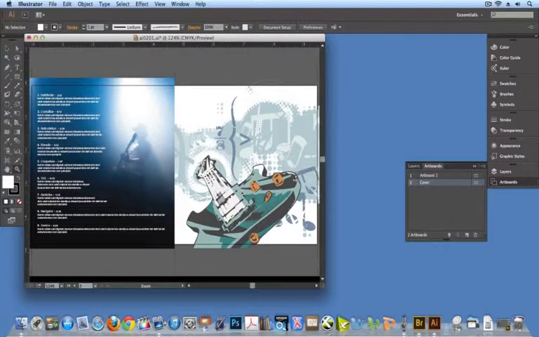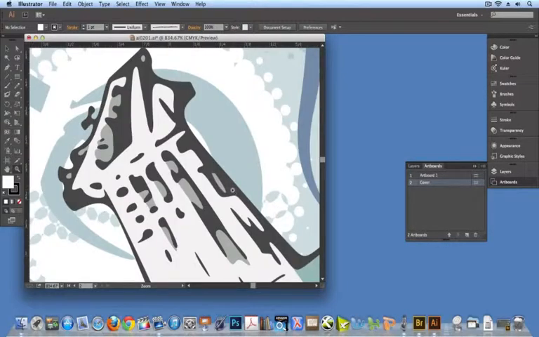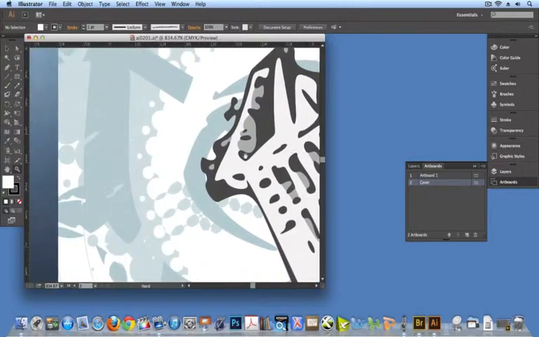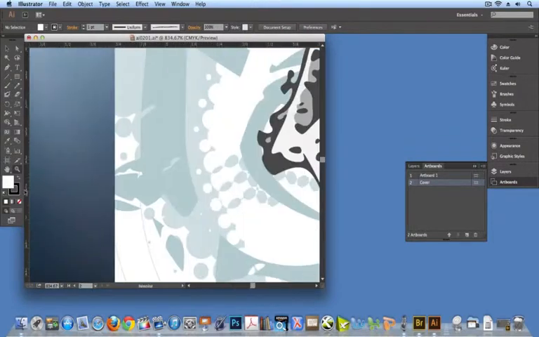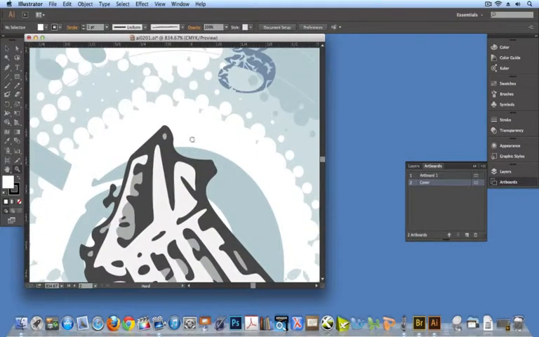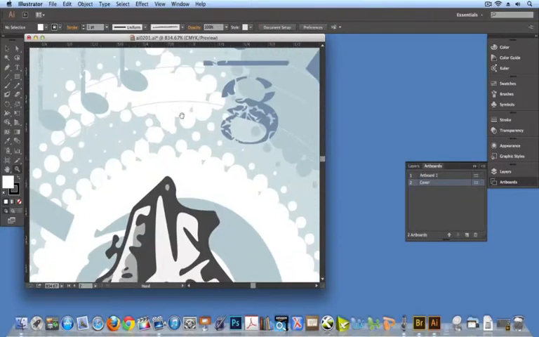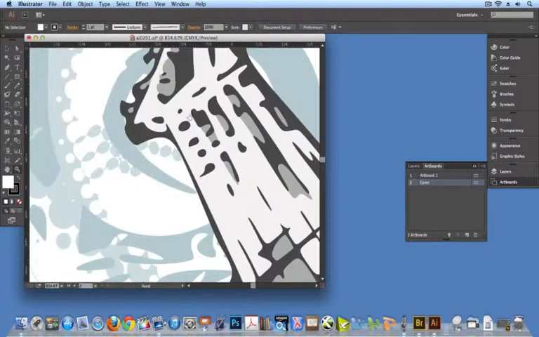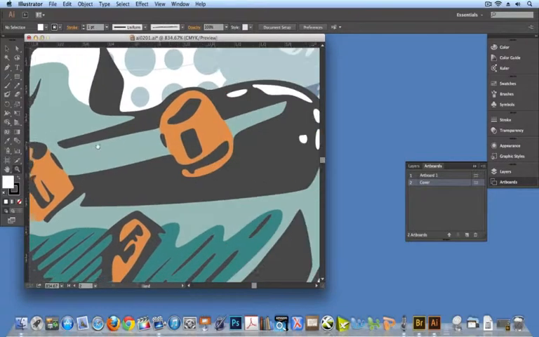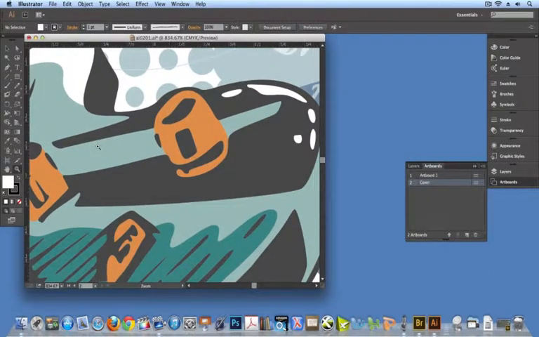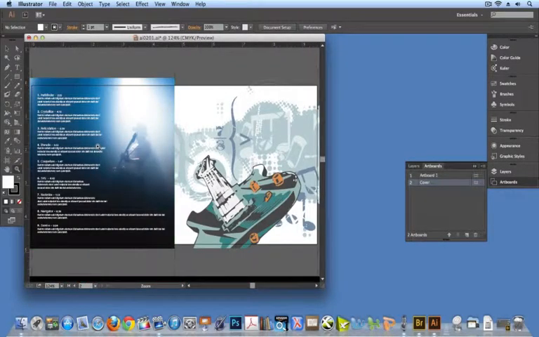What you might also want to take advantage of is the fact that when you are zoomed in, so I'll zoom in again, you can use your space bar to just push around the image so that you don't have to figure out which way to scroll. Now this works when you're on most tools, except of course if you're typing, because then you'll just enter spaces. And I'll press Command-0 to zoom back out. Command-0 works in most Adobe applications and is simply the fit in window keyboard shortcut.